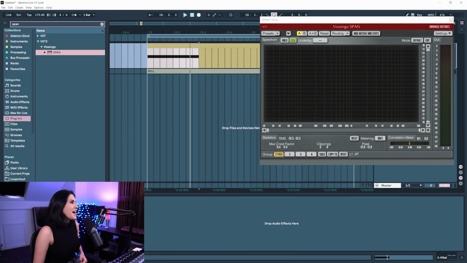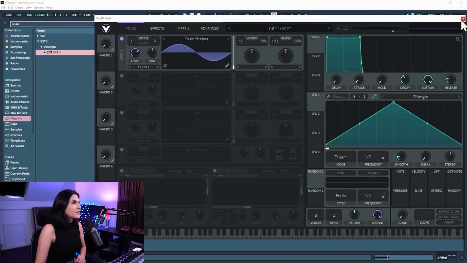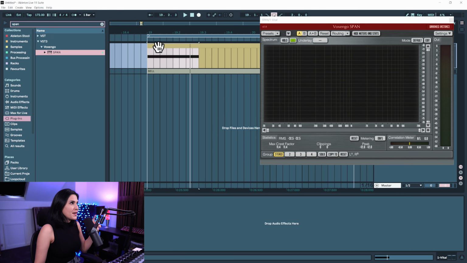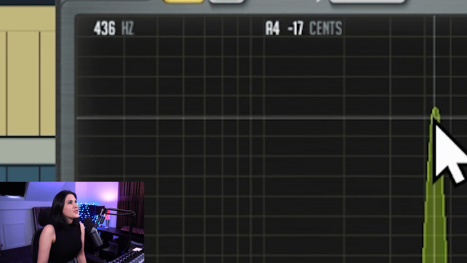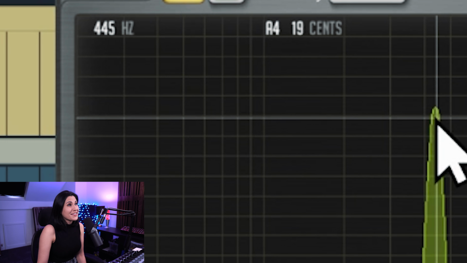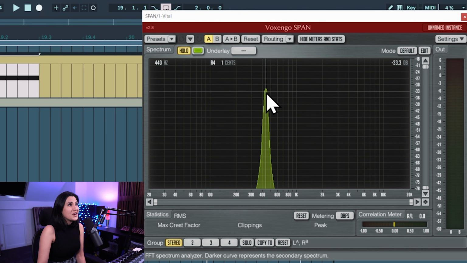Let's jump into the video, and firstly we're going to discuss what is Harmonic series. So in Ableton, here I have Vital. Vital has a basic shape sine wave, that's all it has, and a MIDI note. If I play this, we will see in Span what appears. Ta-da! Okay, so this is what is outputting from Vital. If we hover over it, you can see that it's an A4, and A4 is actually, if we get it exactly right, 440 hertz. There you go. A4, 440 hertz. And that is the tonal fundamental frequency that is coming out of Vital.